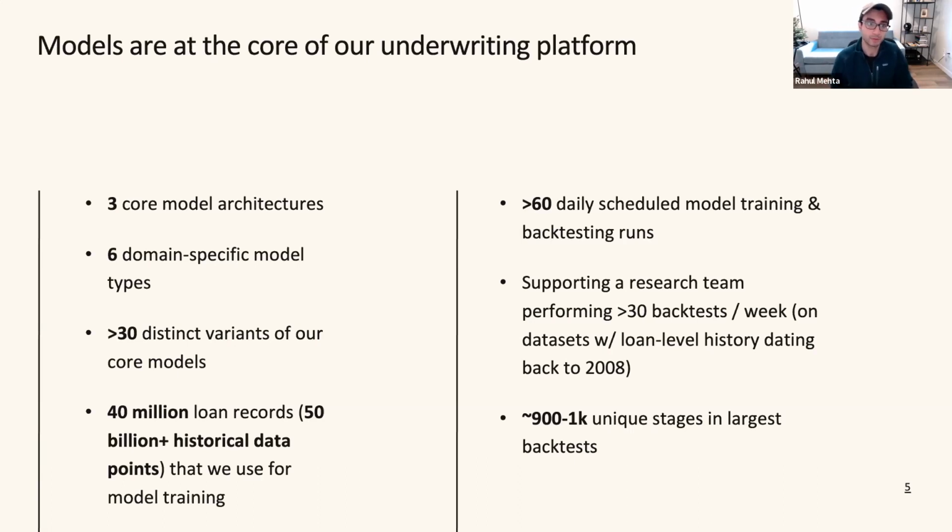And just to add a little bit more color to that, from the orchestration side, some of our backtests have a fan out going back, thinking about a quarterly backtest from 2008 to 2022 for some of our oldest data assets. These workflows wind up having somewhere between 900 and 1,000 unique stages, aka unique pods, that need to run as part of our workflow execution. So scaling this up has been a very interesting challenge.